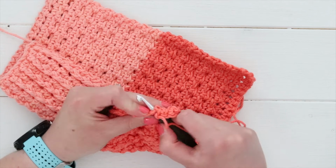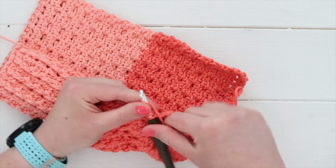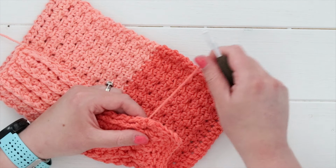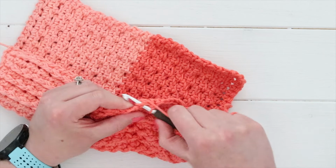And honestly, it doesn't even really matter if you have exactly 32 going down this side, as long as your spaces are pretty even. Oops, that one looks kind of weird. You don't want way less or way more than 32. If you had like 50, it would start to bunch up on the sides and get ruffly. But if you ended with like 30 or like 35, it wouldn't be a big deal.